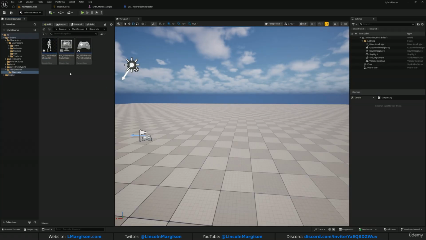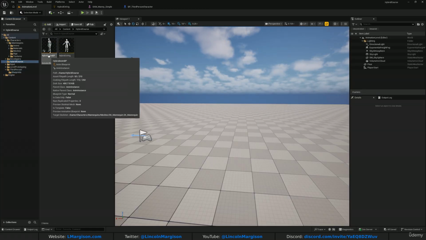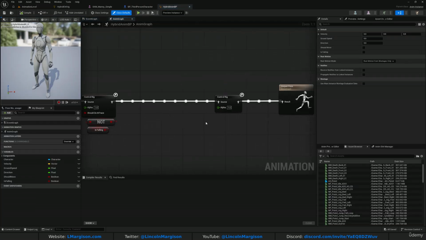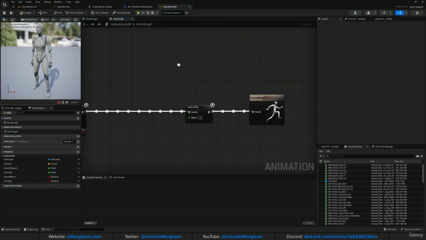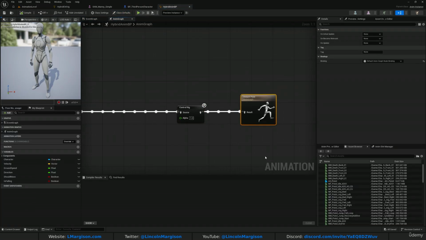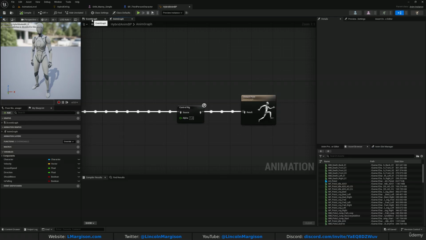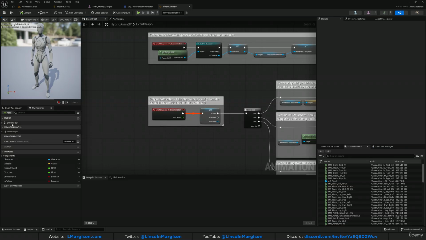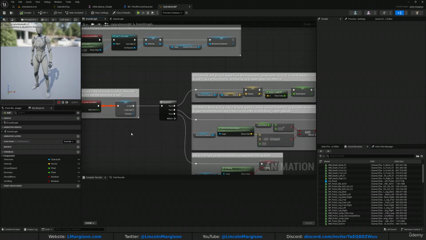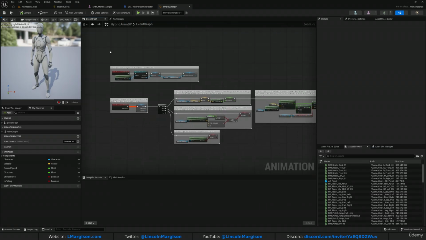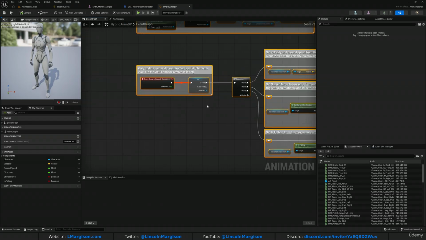Now what we want to do is open up the animation blueprint. So that's in our hybrid course, hybrid anim BP. And this is in the animation graph where you pass the animations into the output. But if you go to event graphs, you should see that up at the top as a tab, or you can see it here under graphs. So just double click on that. This is all the inbuilt stuff. We're going to ignore most of that.